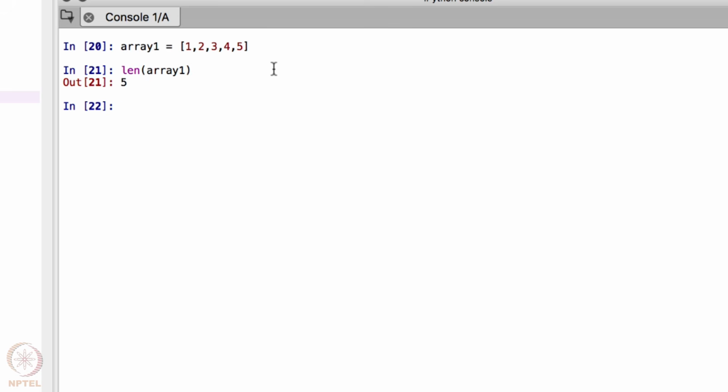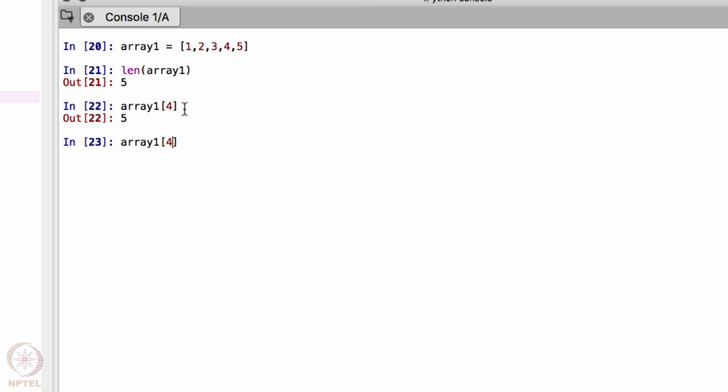But the position of the fifth element is actually 4, because the array starts with 0: 0, 1, 2, 3, 4. So suppose you want to retrieve the last element, you will type array1, and if you type 4 here, you will get the fifth element.